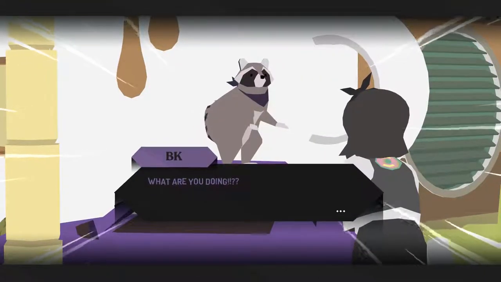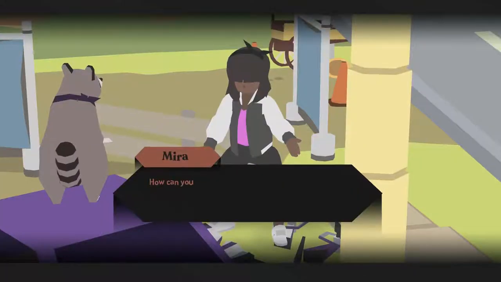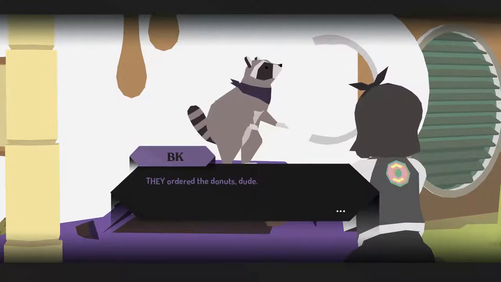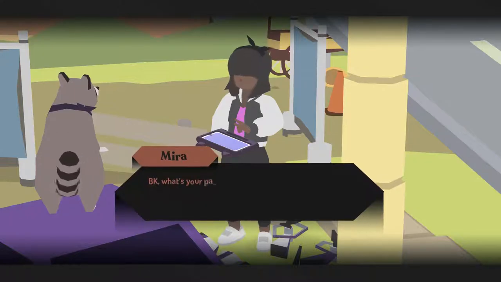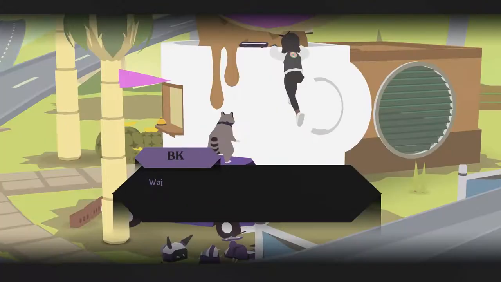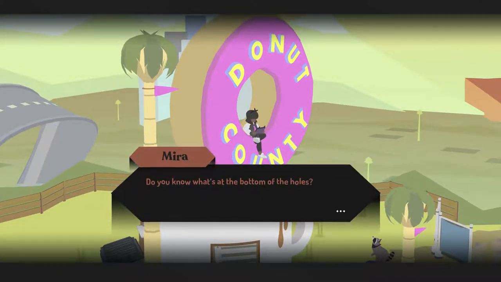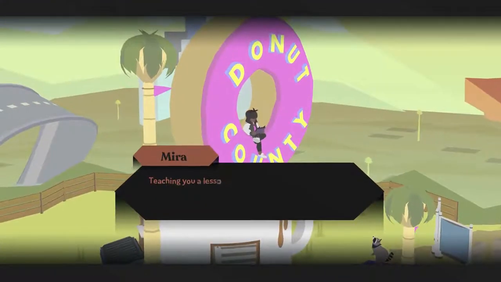Smash! What are you doing? You're acting psycho! Ooh, ableism. Sorry about that. How can you brag about this stupid toy when you got it by destroying our friends' homes? They ordered the donuts, dude. I give people what they want. This is pointless. BK, what's your password for this thing? I think it's 0451? Wait, no, I changed it to Bonkey Kong. Thanks. By the way, do you know what's at the bottom of the holes? I don't know. What are you doing? Teaching you a lesson.